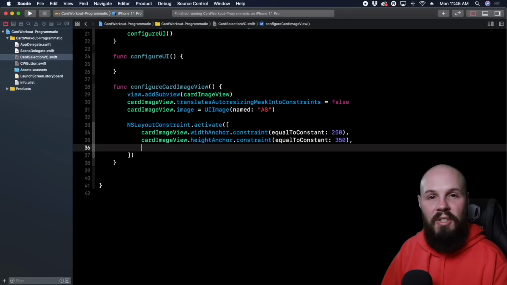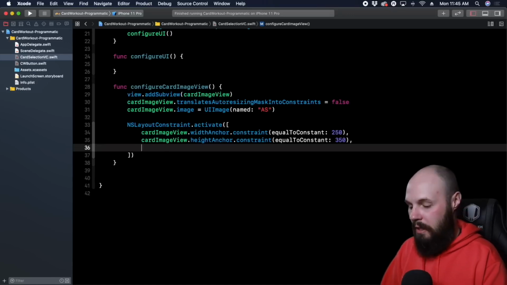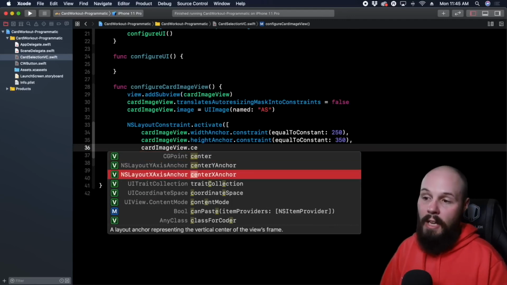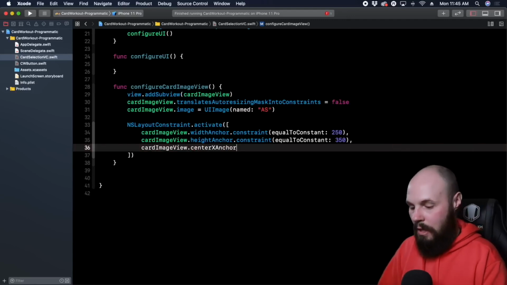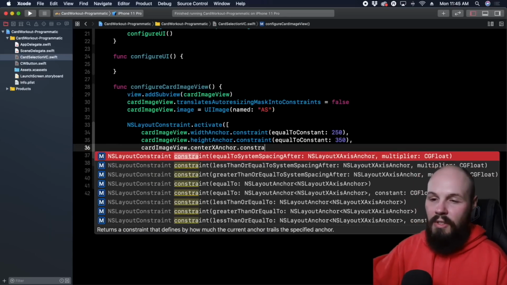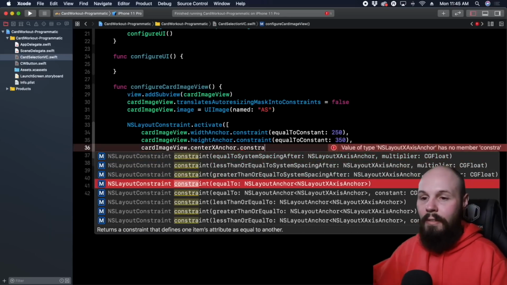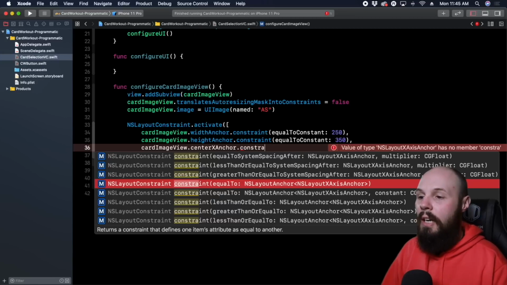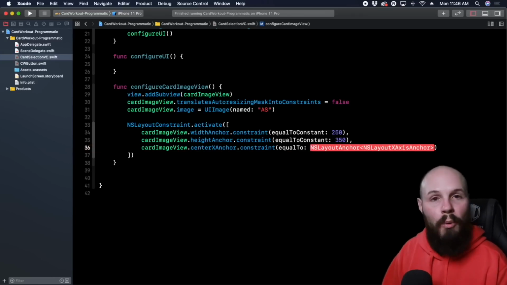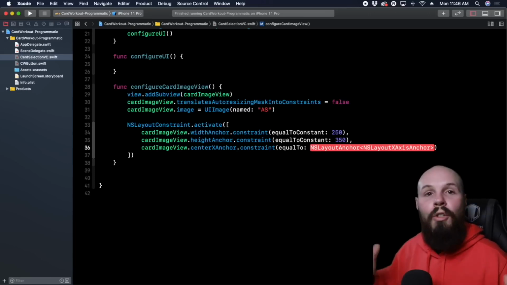Now we wanted to, remember, center it horizontally in the container. So you do cardImageView.centerXAnchor, right? Center it on the X axis. .constraint equalTo, and sometimes the order of this gets messed up, so you may have to scroll down for the one you're looking for. We want to make this not equal to a constant, right? We're not putting a number in there. Remember, we said the view's center.